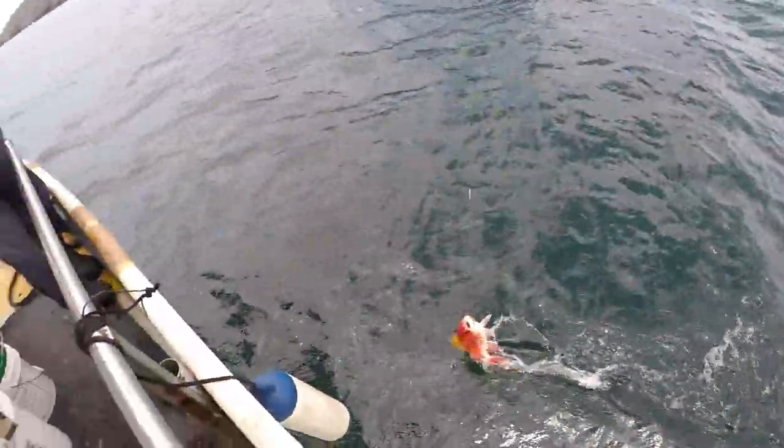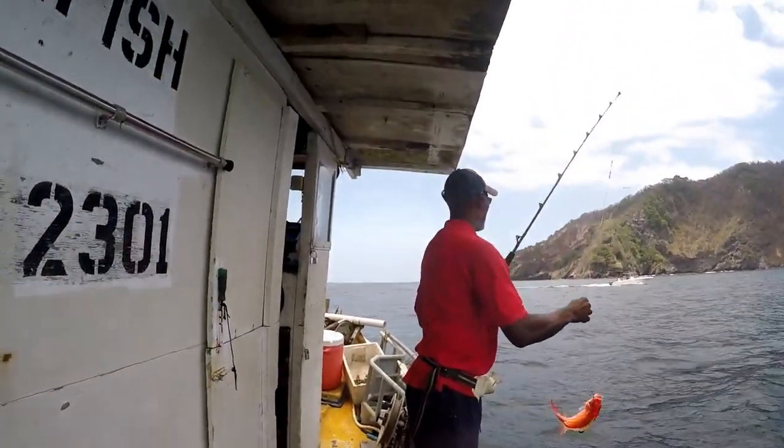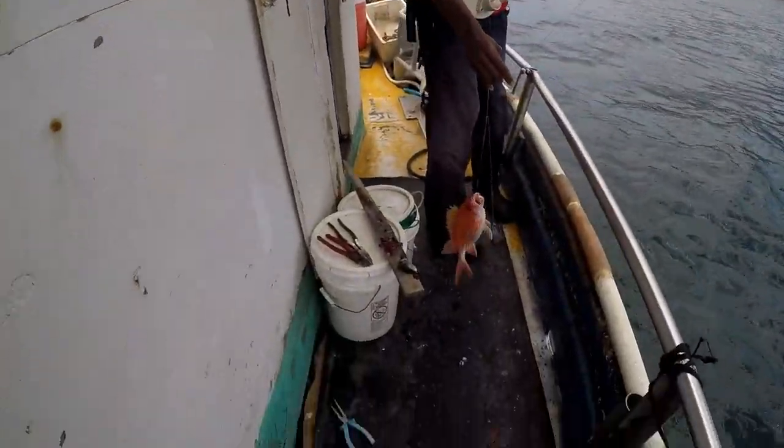Oh, it's colors in the water. Another big squirrel fish. Another squirrel fish. There it is. Another squirrel fish today. There it is. Well done.